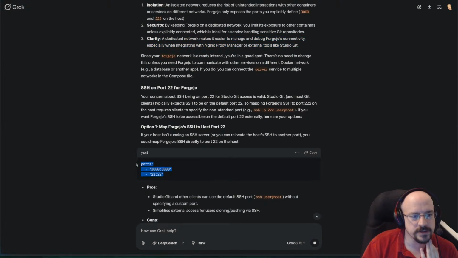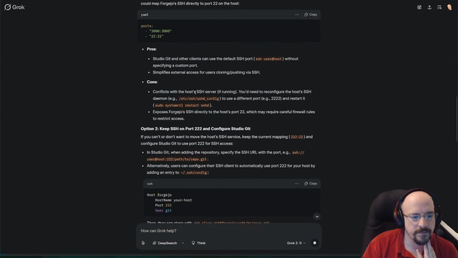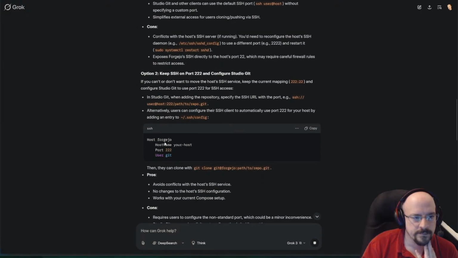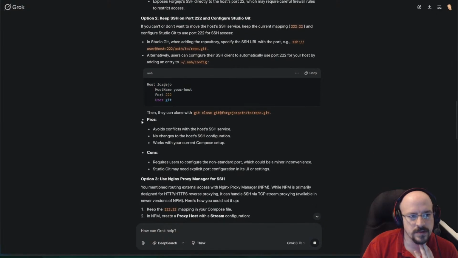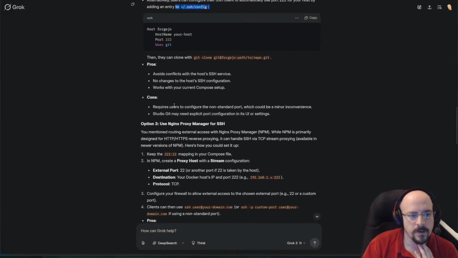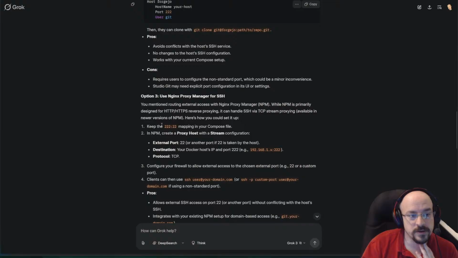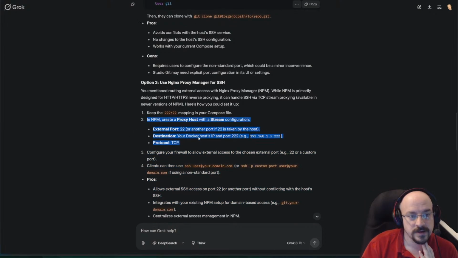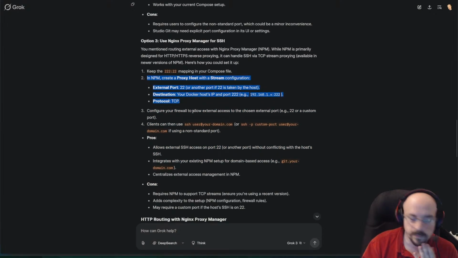Yeah, so we should just change it and then map it back. Alternatively, you could just have users do this. Yeah, no, we're not doing that. We're not having users do this. This is not happening. Yeah, we could do this in mapping, and then create a proxy host. But then we're always proxying the stream, and I think that's kind of annoying too.